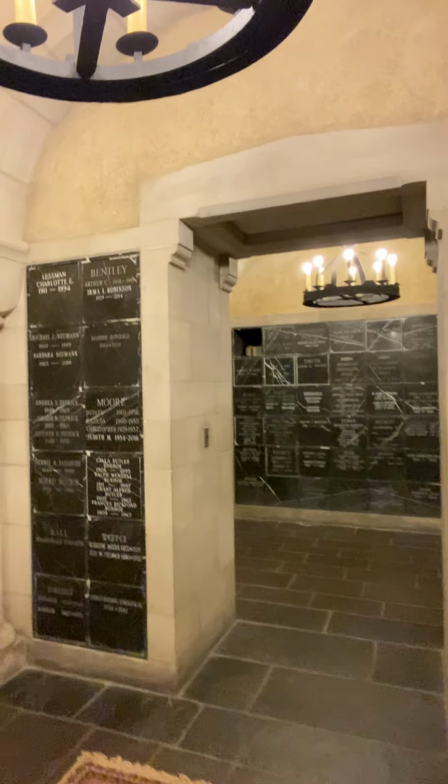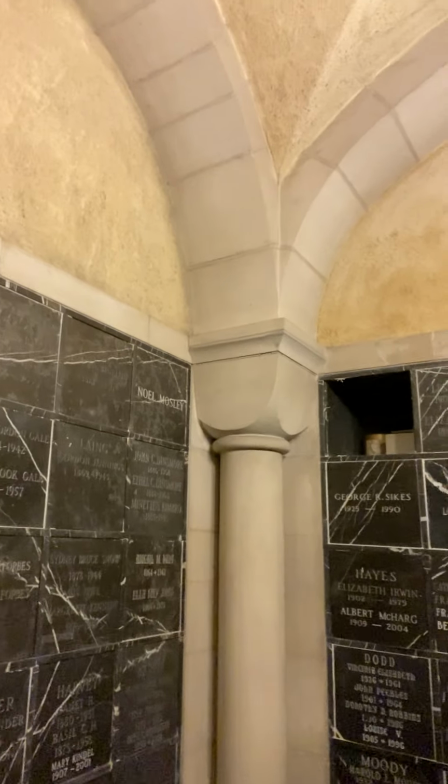Here, I'll turn on a few lights so we can see where we are. And we'll start in these, the older bays. So the idea here in the crypt is that each of these bays, each of these niches, has space for a certain number of urns. You can see one is open right now as we have some additional engraving and ashes coming in. So you get a sense that you can fit several urns in.